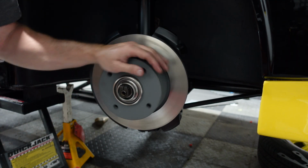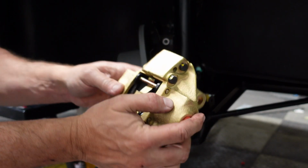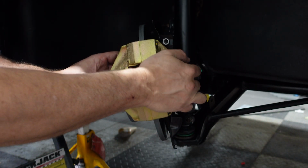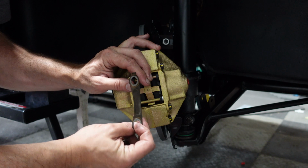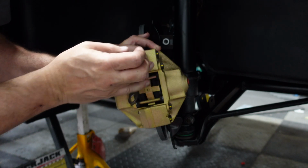Spinning smoothly. There's definitely no rubbing and everything is spinning smoothly, so it's time to put the calipers on. All right, my beautiful calipers from PMB, ready to go on. Let's just slip them on this way. We have this retaining piece, and the curve goes towards the caliper on this.